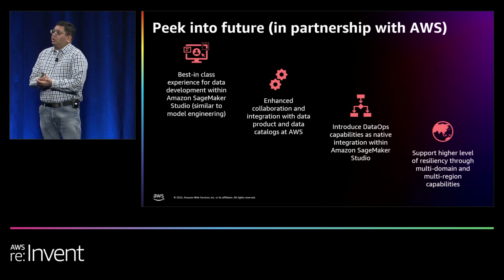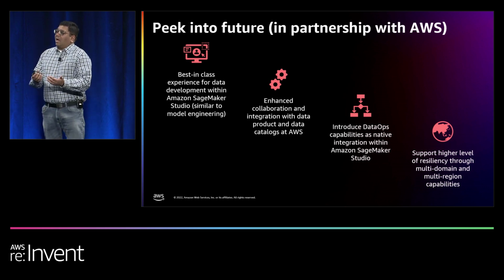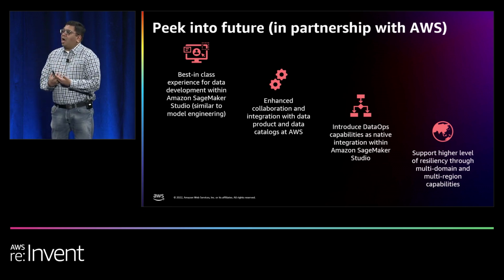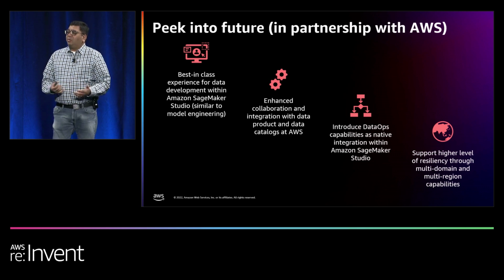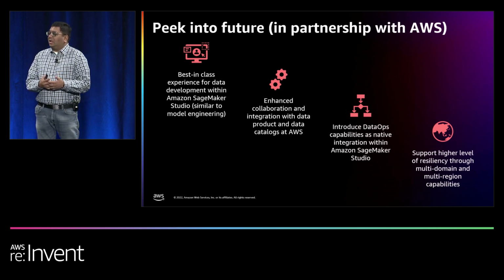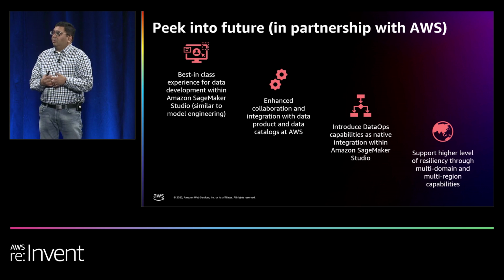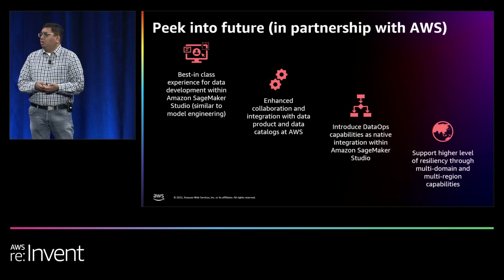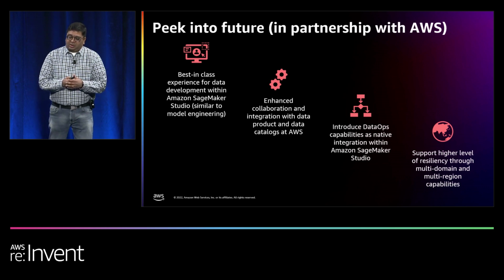Introduce DataOps into the platform. Right now, you can run the job, but you cannot look at the logs. You have to go to the console. There are many DataOps scenarios that can be brought into a universal interface, mitigating all the context switching problems they would still have to go through based on the current implementation.